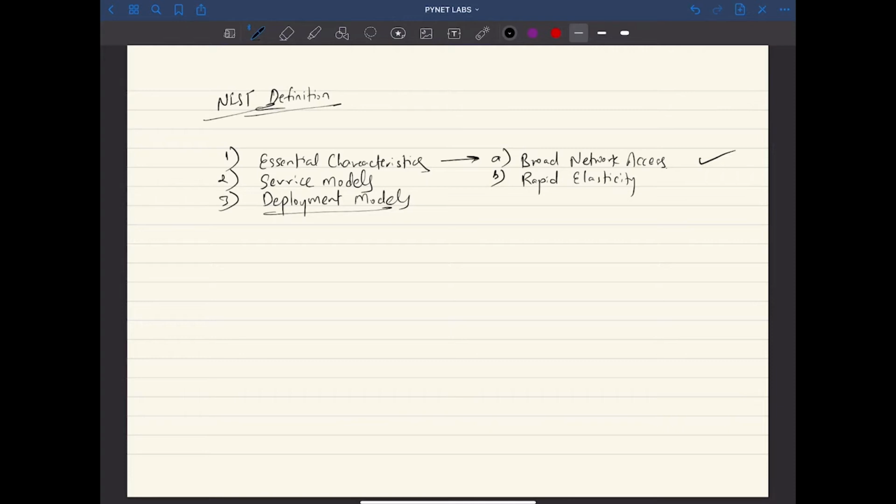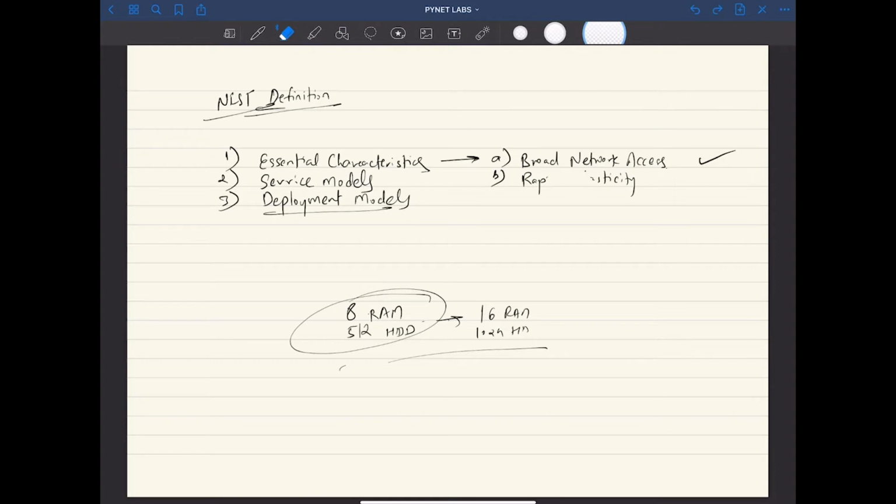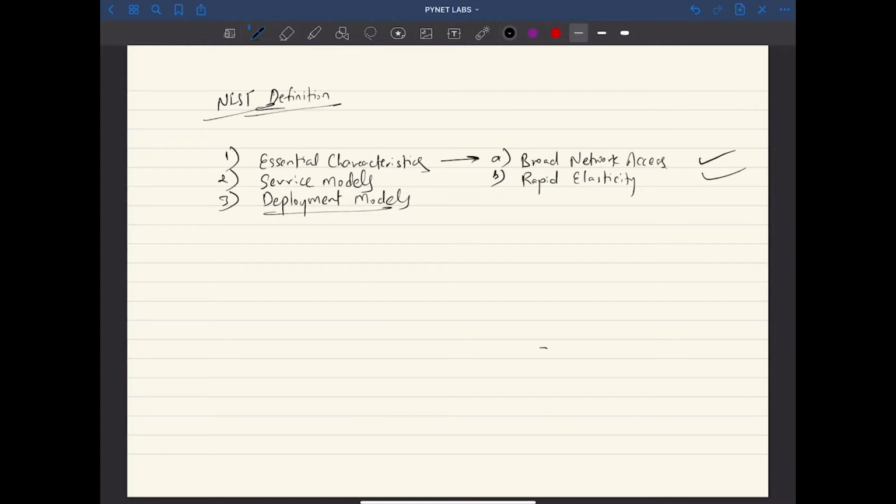Rapid elasticity means that capacity can be automatically provisioned and decommissioned to scale the service on demand. Whenever we use an AWS machine or EC2 instance, in the beginning we can get assigned 8 GB of RAM and maybe 512 GB of hard drive. Now our space is full and we want to double it, so I want 16 GB of RAM and 1024 GB of hard drive. It is possible in AWS. That means you have rapid elasticity, a kind of thin provisioning. Whenever the requirement is there, the size will increase accordingly, and you will be charged accordingly. So you need elasticity in the resources being provisioned to you. If that is taken care of, you can check off your second factor.